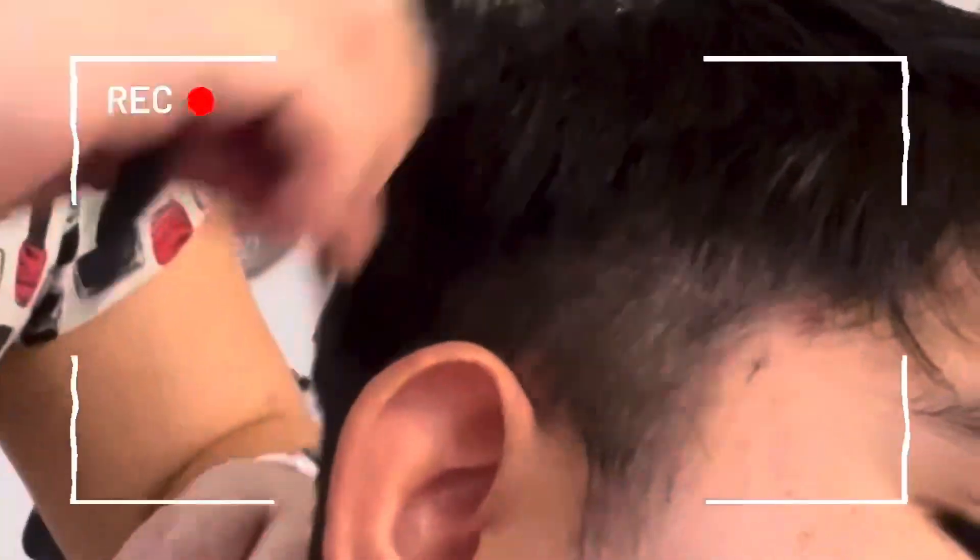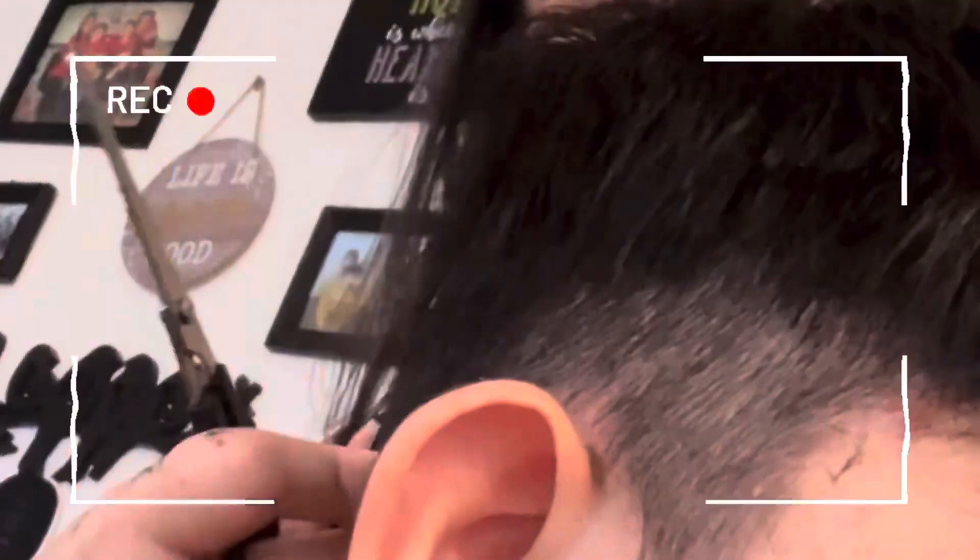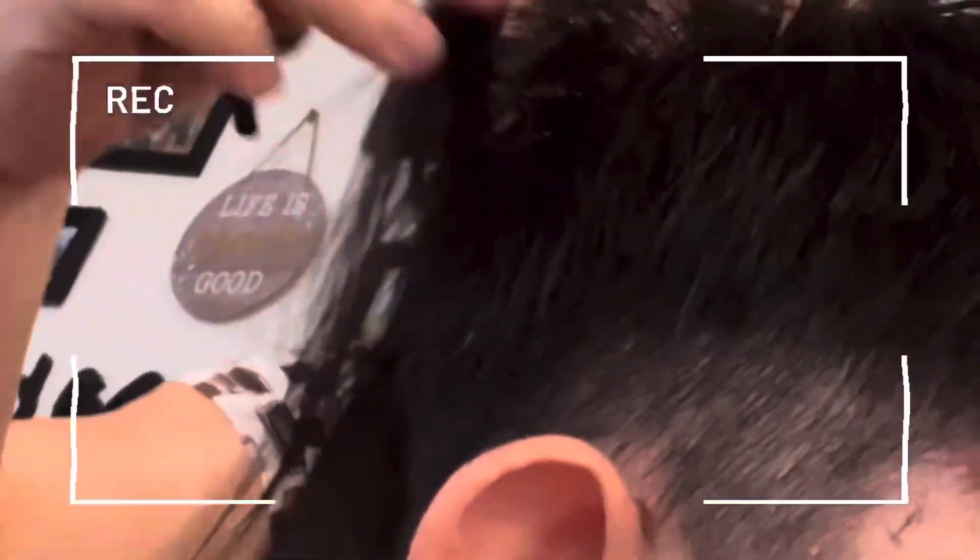Raven is my first client of the day. So I am trying to snip and snap here and there, trying to blend everything. Because I razored the back of his hair and all the way through the sides, I am blending the hair going up with scissors — same with his sideburns. I used also a razor, but I wasn't able to take a video of that, so I am blending it now.